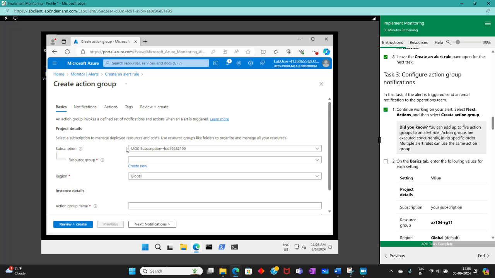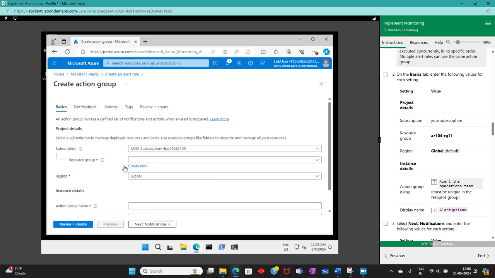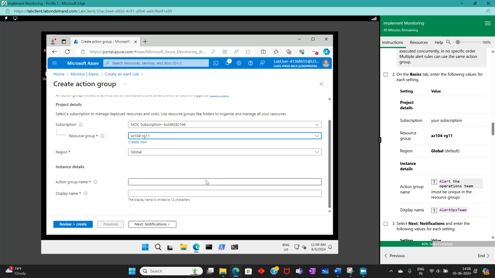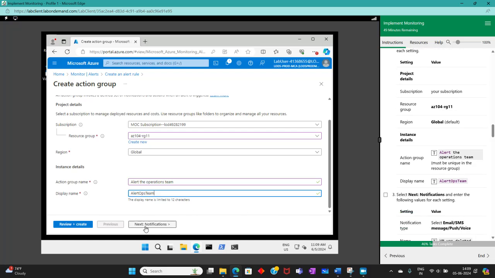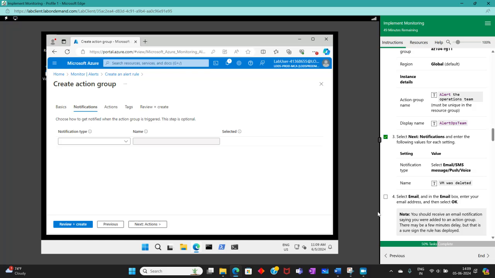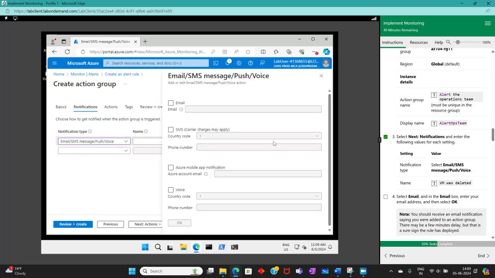On the Basic tab, enter these values. Action group name is alert the operation team. Display name is alert OPS teams. Next is notification. Email, SMS, and push message.